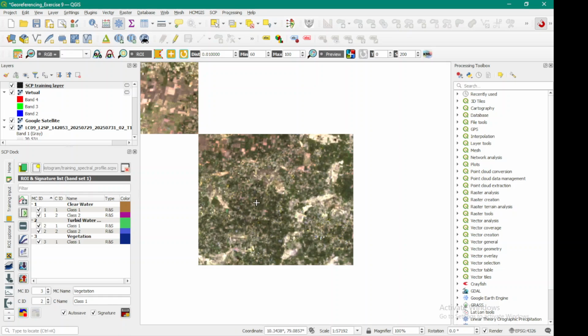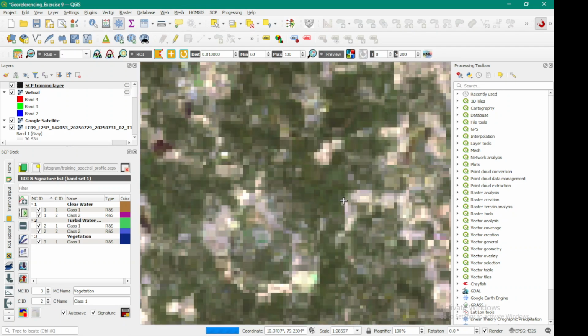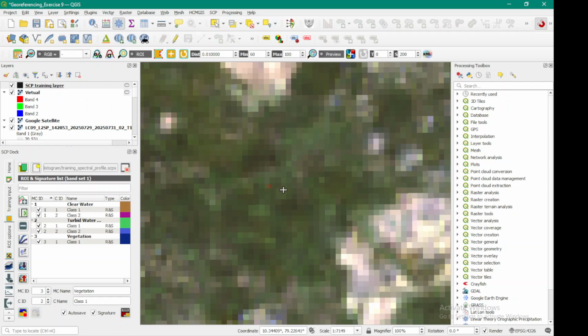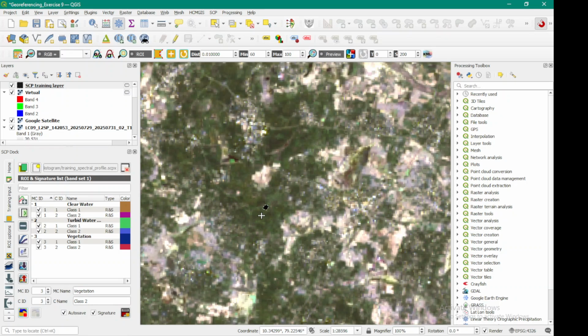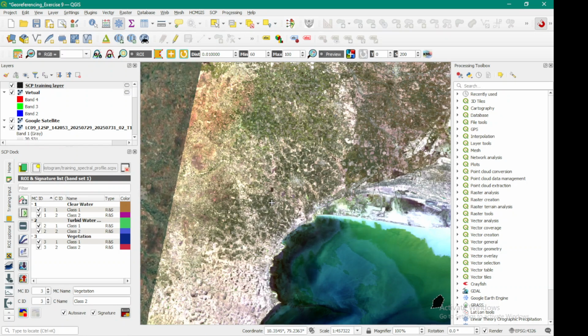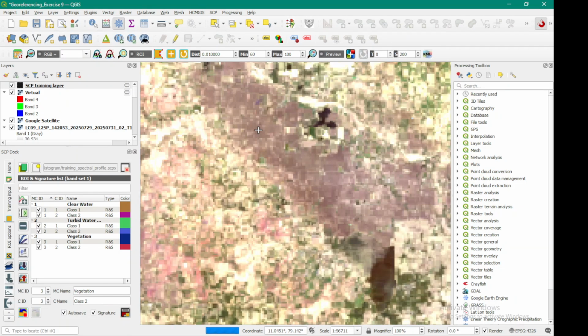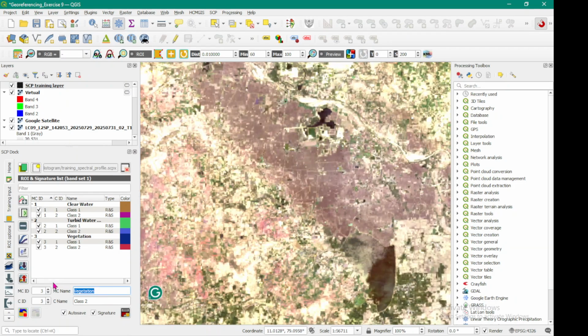You may take as many as you want, one from here, maybe one from here. Save this. And as you do this, if you have any barren land, yes, so here we have some barren land. Take some barren land as well.